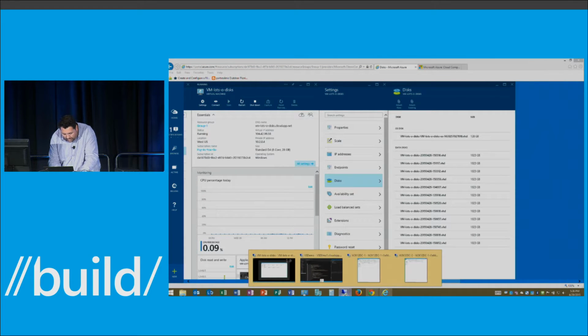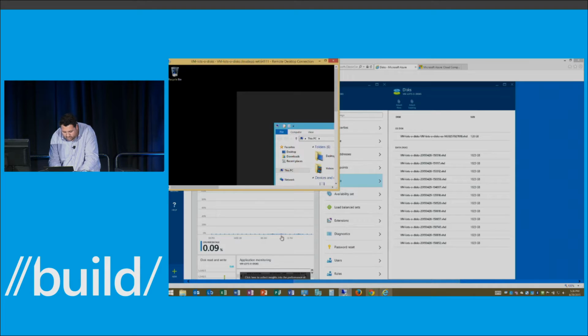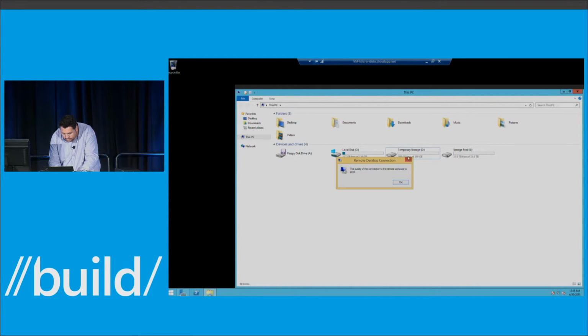While that's working away, what I'm going to do is go into the virtual machine itself. This is the Lots O Disks virtual machine. It's running Windows Server 2012 R2. And if we take a look, here are the disks that we talked about earlier. Here's my C drive, which is my system disk. Here's the D drive, which is my temporary storage. Definitely don't put long-term data in there. And what I've also created here is an S disk. I use storage pools, or Storage Spaces, in Windows Server 2012.